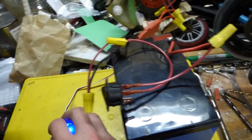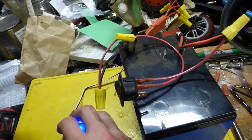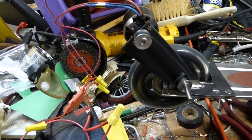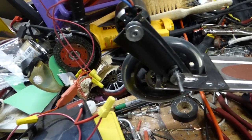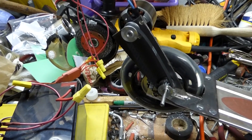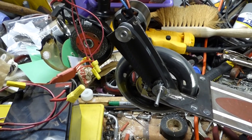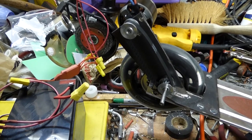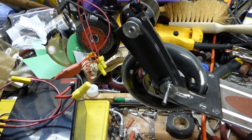So anyways, yeah, those are pretty much the electronics. It's very simple. That's the idea of this, to keep it simple. So that's it for part one. I'm waiting on the BMS, like I said, for the lithium ions, and that should be here within the week or so, and then I will do the battery pack and finish the video.